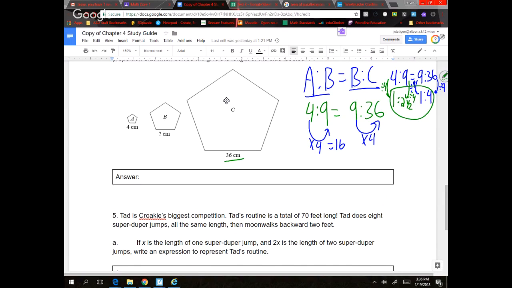And on your test, you had a number, and a lot of you thought it just worked because 32 divided by 4 was 8. It doesn't work like that. You need to prove it by using these ratios, such as these ones on the board.